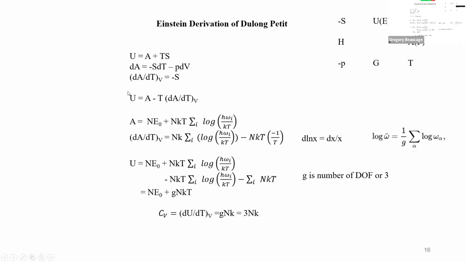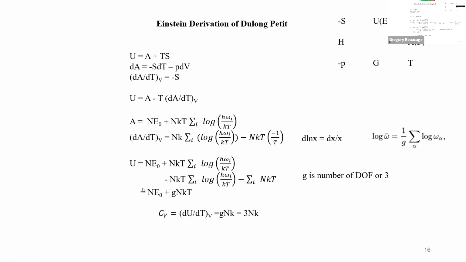Right. So you have an expression for A, you can plug it in and get an expression for U based on this idea of summing up the frequencies of the different modes. You find out these two terms cancel, like the sum drops out, and then you just have the sum over i of NkT, which ends up being just the number of modes times NkT. That's basically 3 degrees of freedom, and you just get Dulong-Petit's rule from that. So it's possible to take this Einstein model and get the same answer that you get for the spring model from Boltzmann. Right, that's kind of step one.